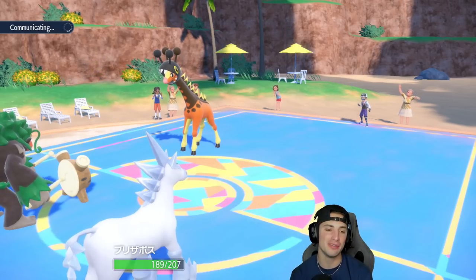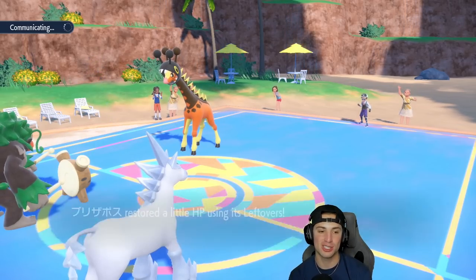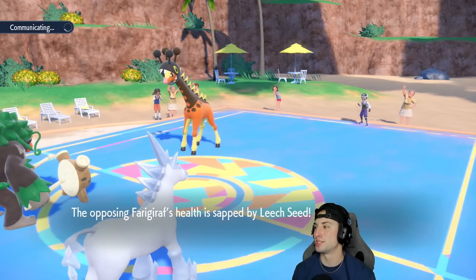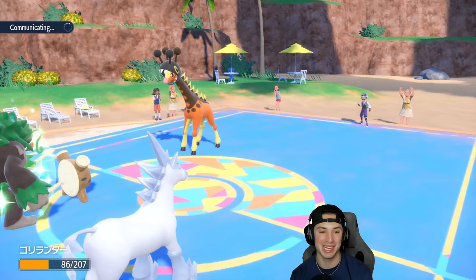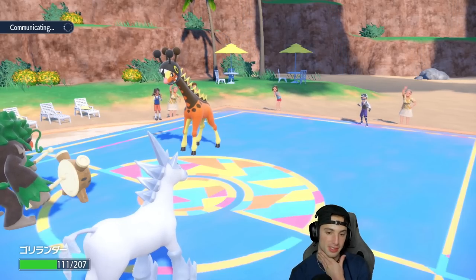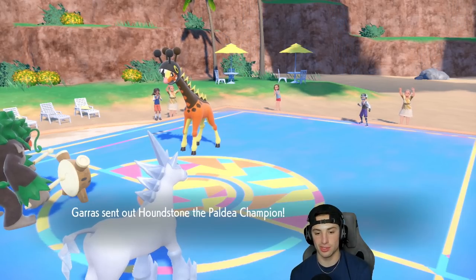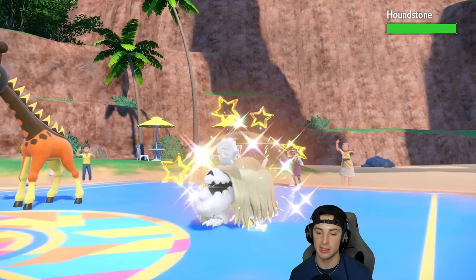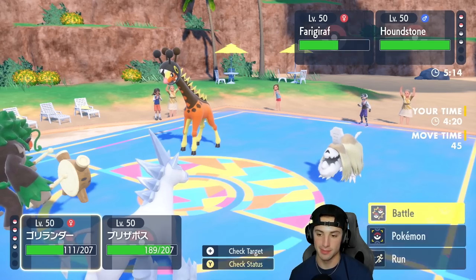Dude, I love this Rillaboom. It just throws off so many people, right? Like, what are you doing? You're landing a bunch of Bullet Seeds, you're Leech Seeding, you're getting back so much HP. It's just awesome. It really is. So now Houndstone's gonna come back out here. Trick Room's out and about. We save our Glacier for a good time.